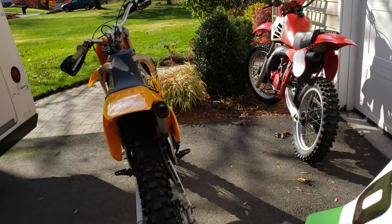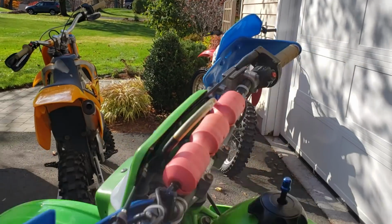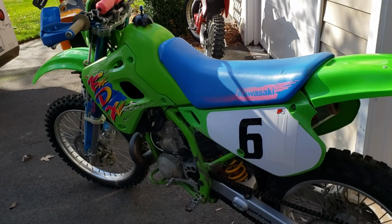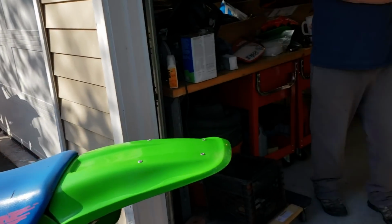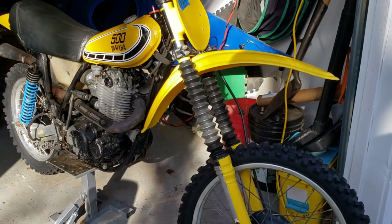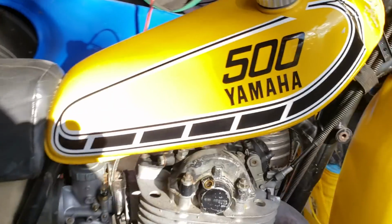So, guys, stay tuned. This week you're gonna get to see me goon ride all these at the museum. I'll have a Goonie helmet to match each one. And now this over here, this thing had me at hello too. This is an HL500 replica. Tell us a little about this monstrosity.